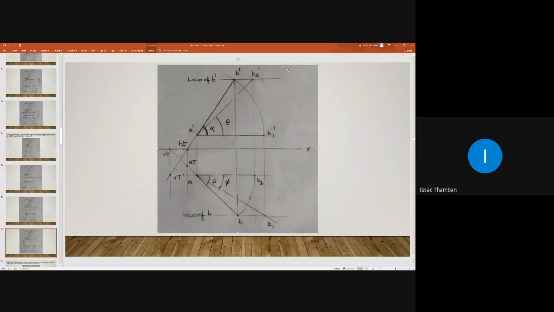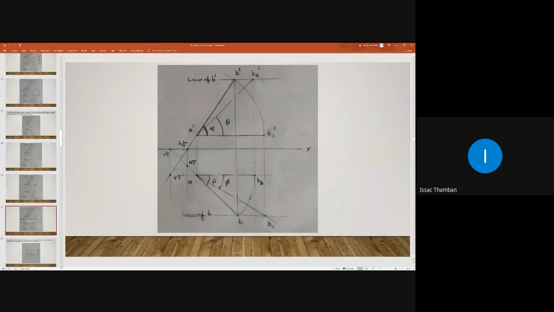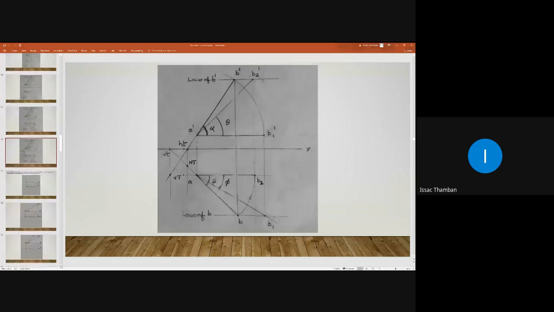And these values must be marked in a rectangular box at the top right corner. Theta is equal to, say, what is the value? It's 40 degree, I think. Then phi is 35 degree. TL is 55 mm. These values must be shown at the top right corner in a rectangle. And you have to do that. And I am proceeding to the next problem. Any doubt in this question?